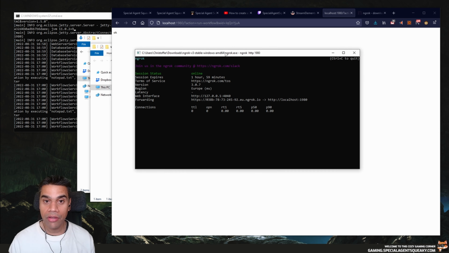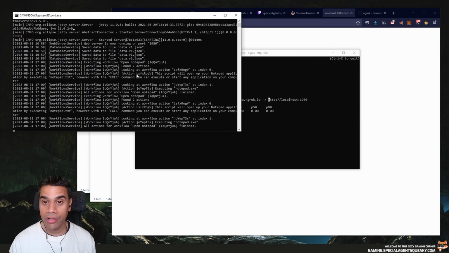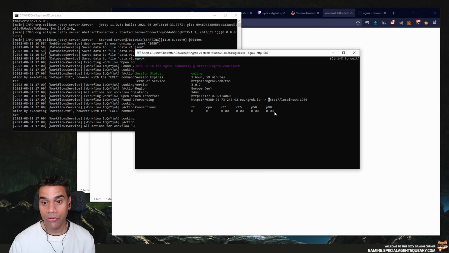So what this does is that ngrok will open up a tunnel from your computer to the internet. As you can see, it says forwarding and then this strange URL, but it actually points to localhost 9080, which is the same as where we are running our interactive controller. So this is good.